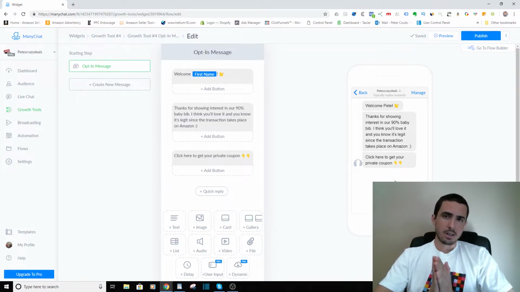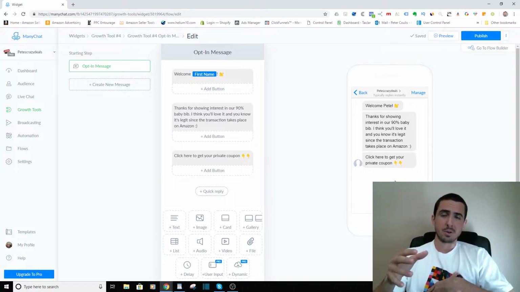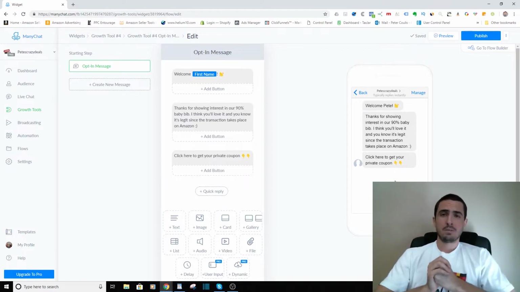Here's the thing, okay? There is a way, but it's a much more advanced strategy, to automate the use of single-use coupon codes via Facebook Messenger. If there is a simpler way, then leave a comment for me below. What are you going to have to do to actually get this person their single-use coupon code? Because you don't want this to be a group coupon code.